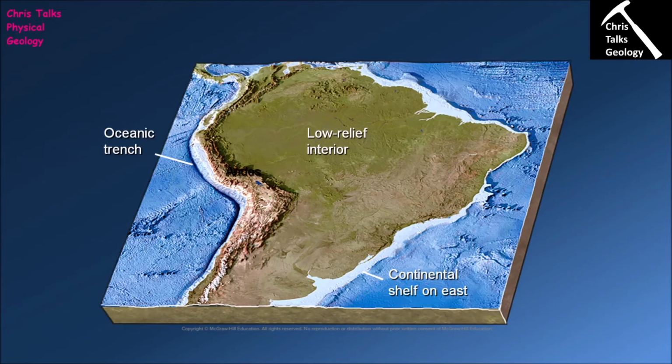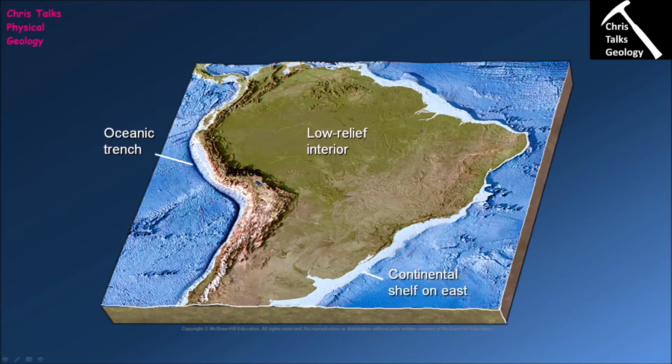Now, South America allows us to bring in two terms that geologists will regularly use, and these terms are active margin and passive margin. So in geology, an active margin is essentially defined as the coast of a continent which is geologically active. So it means there's going to be a mountain range, there could be earthquakes, there could be volcanoes. There is some kind of major geologic process going on that is disrupting the crust. Okay, so the western side of South America would be classified as an active margin because we can see the terrain is mountainous, we know there are volcanoes, and we know there are earthquakes.